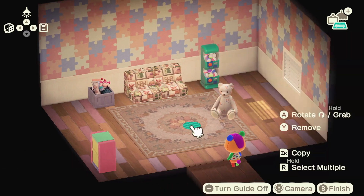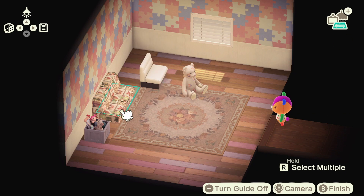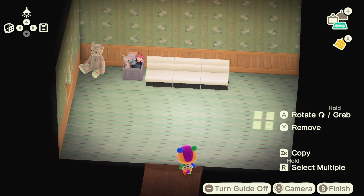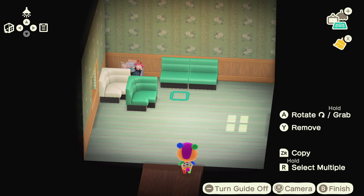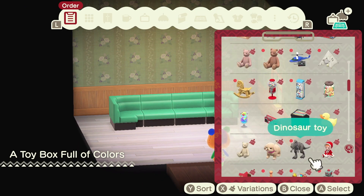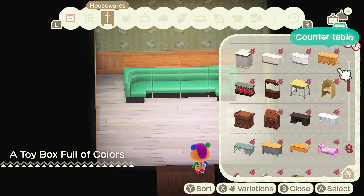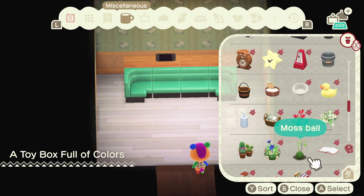I've adjusted the size of the room — I typically like rooms a bit bigger, and after going back and forth I left it at the bigger size. Here's where I mentioned I'm struggling with colors, because I can't get the right combination of flooring and wallpaper for my idea. I wanted a little living room for Stitches where he can display toys or have people over to play games. I tried the box seat sofas but didn't like the dark black bottom on them. I decided to use counter tables in the background to look like little shelves, and I'm going to pick out some toys to place on them to fit his theme.